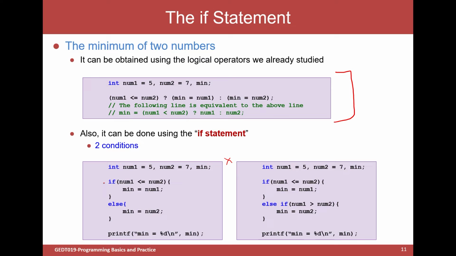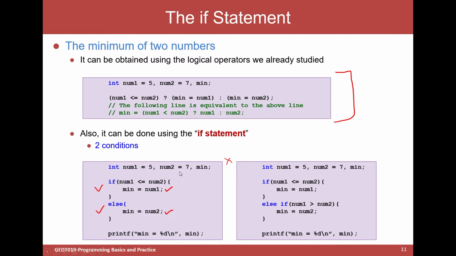Okay, so this is the if statement, if else. This will tell you to check some condition here. If this condition is satisfied, then we will run this code. If this condition is not satisfied, you will go to the else statement, and else statement means the other situation. So one of them: you run this code or you run this code. This is the meaning of the if else statement. This code here will print what the minimum number is. Is it 5 or 7?